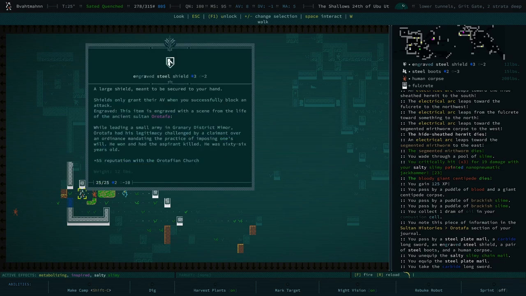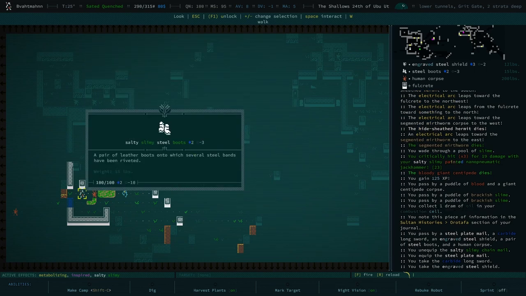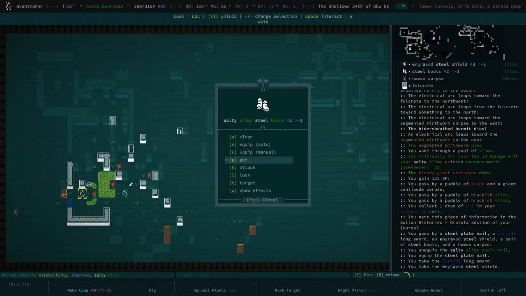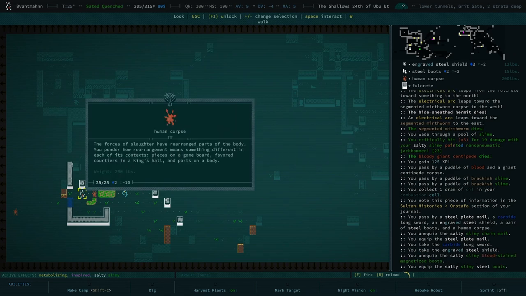The shield is quite good. Okay. But here's the catch: your jackhammer is two-handed. And unlike the buckler, the shield has to be wielded. So you could take it with the intention of using it later when you get a hammer that can replace the jackhammer. These are good gets, though. These are very good gets.